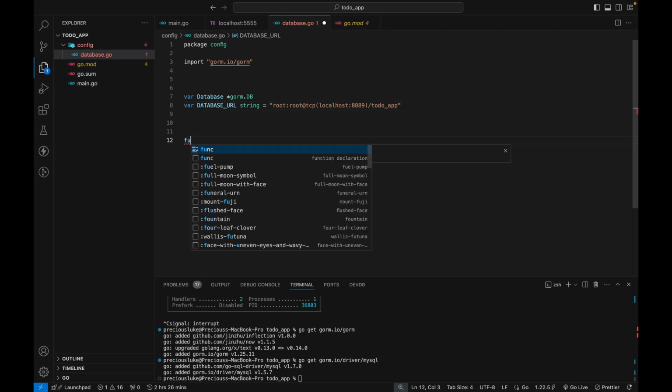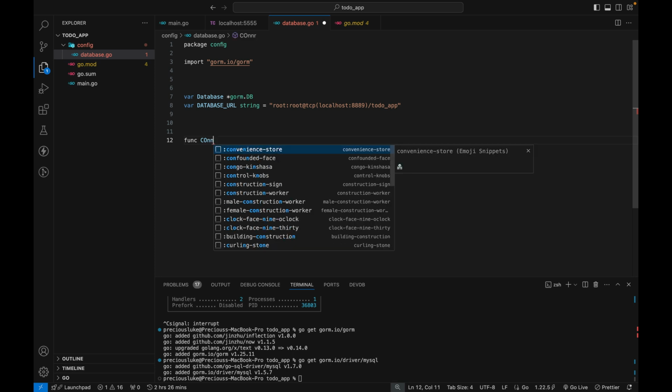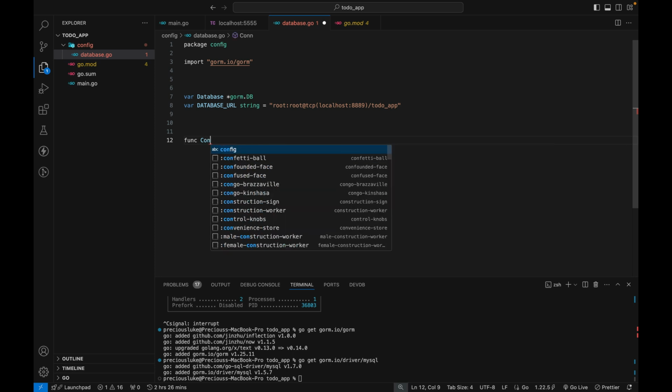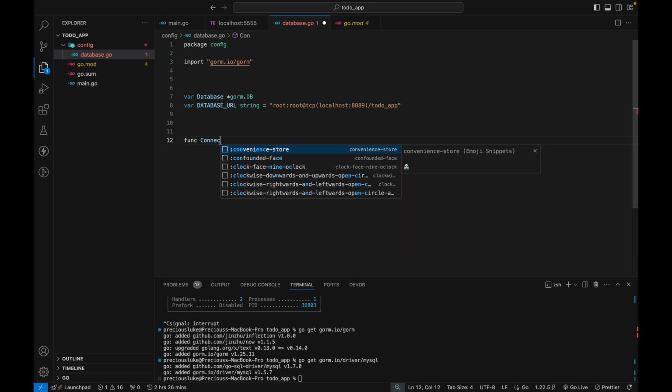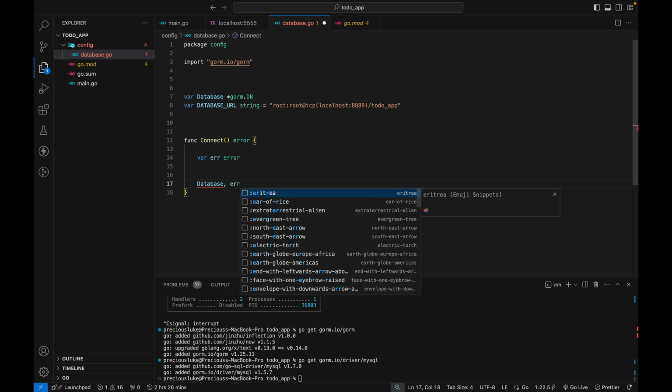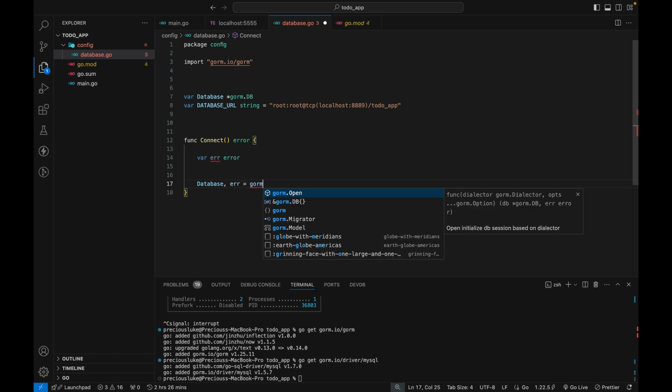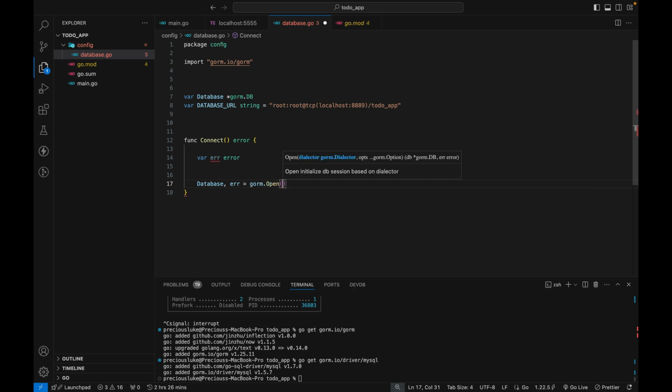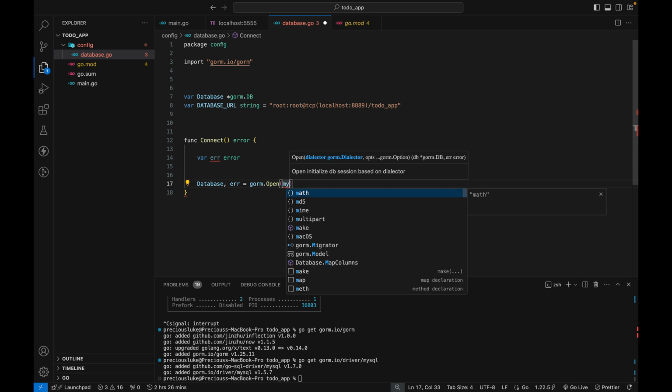So we're going to define a function that we'll call connect. As the name implies, it's going to serve as a connection to our DB. So we'll watch out for errors, and var, then define, then assign to the first error, the database that we initially defined under GORM, then we're going to first open, which defines the driver we're using. It's MySQL that we're using.